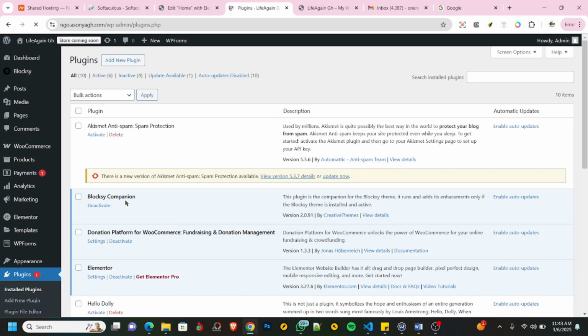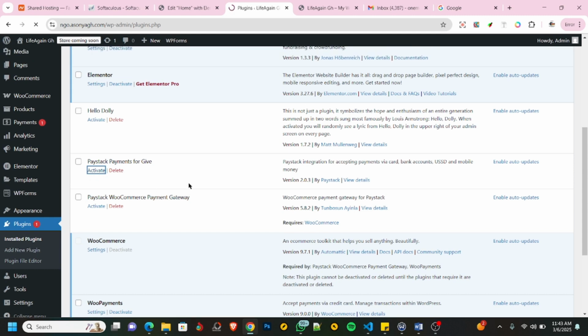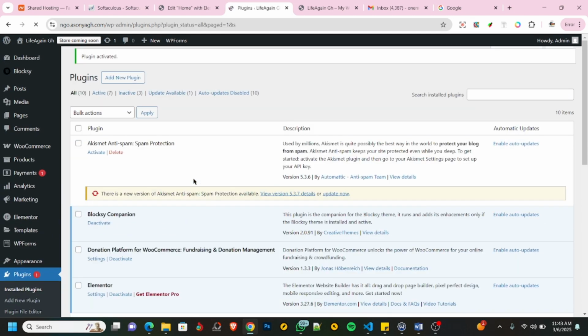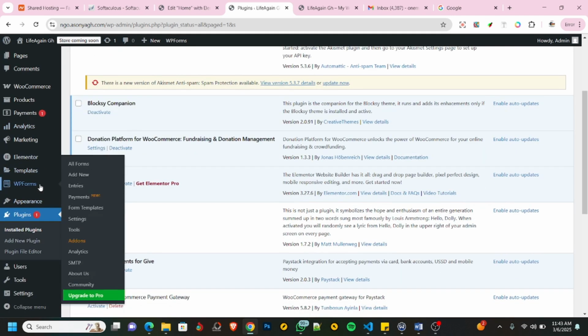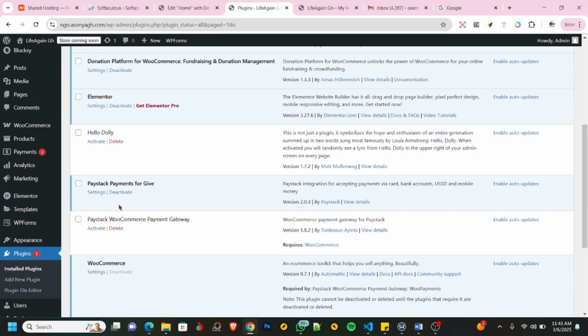We need to go and activate this plugin that we installed, WooCommerce, this Paystar GIF, Paystar payment gateway for GIF. Let's activate it. Okay, so that one too has been activated.